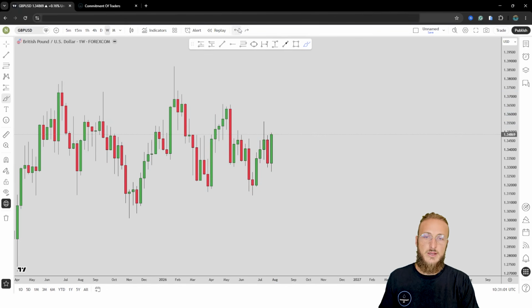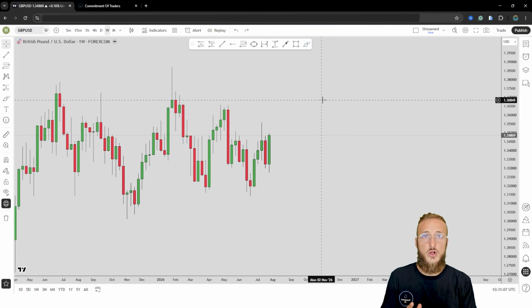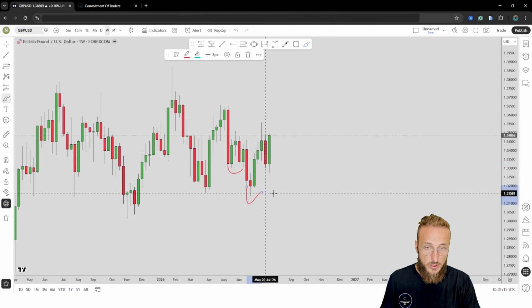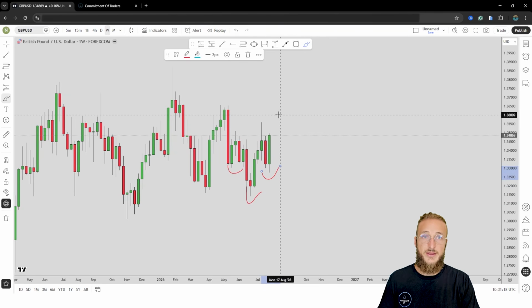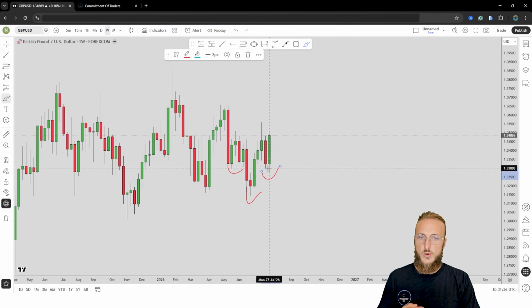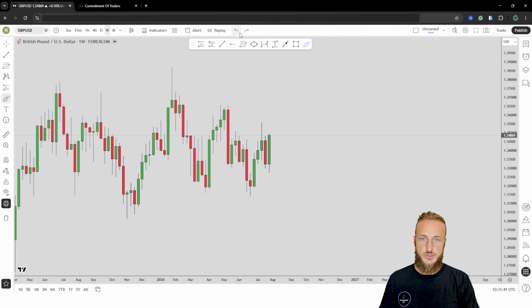But again, these kinds of patterns which have these very funny names, in the end it's all just market structure, identifying if buyers or sellers are in control of the market. Of course, if you're shifting from lower lows to higher lows, buyers have regained control of this market, which, by the way, is exactly what we already expected by looking at the monthly time frame, because we know that in a range, the market likes to test first the low, then the high, then the high, then the low. So, of course, it is cyclical in creating a range. So we already knew that the bullish continuation was more probable. And in fact, that is exactly what is currently going on.